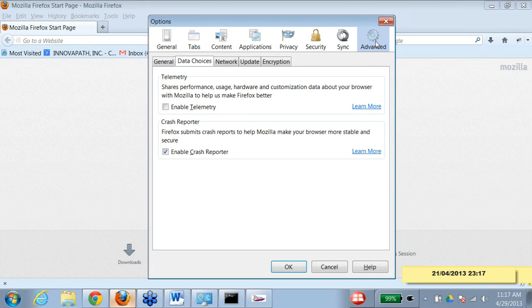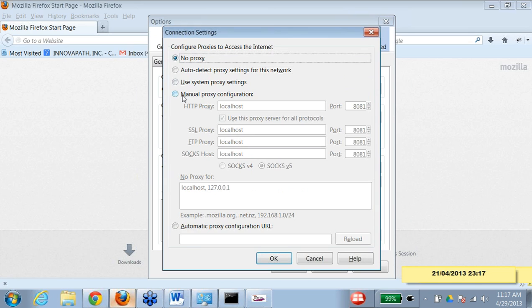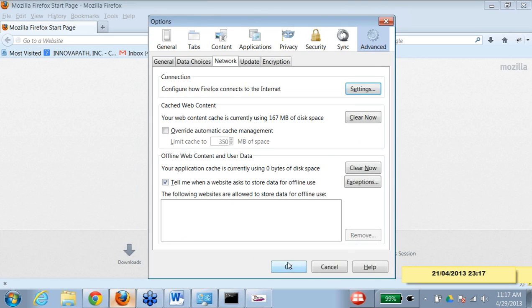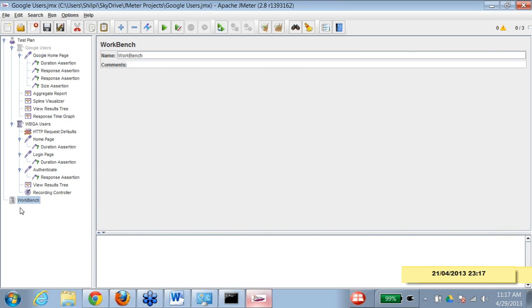Then you can go to advanced, network settings, and say manual proxy settings. Here I'm giving the port 8081, and you can write the HTTP proxy as localhost and press OK.